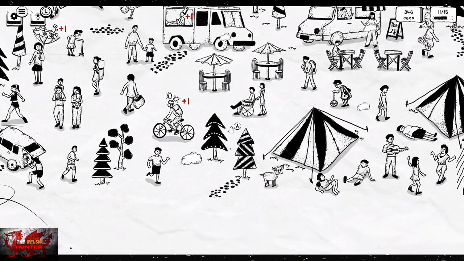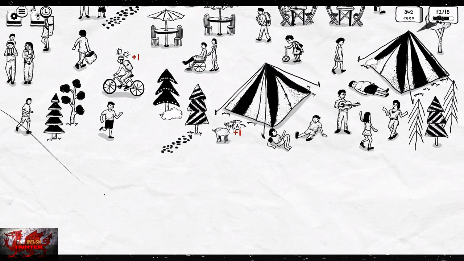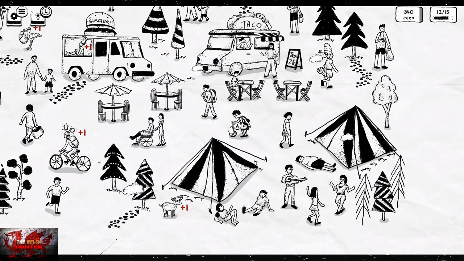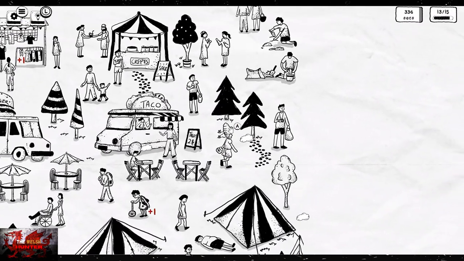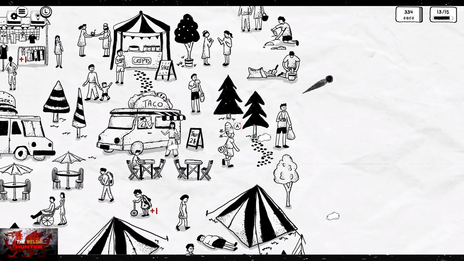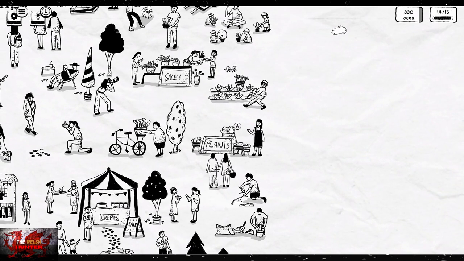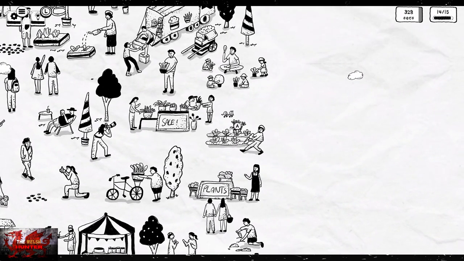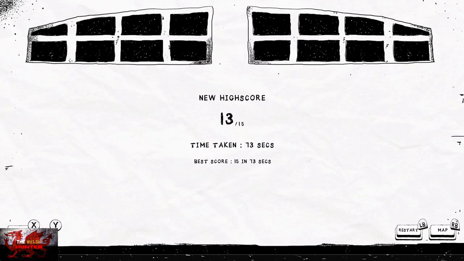And then from here, we can go to the right and interact with the sheep, the sheep's head anyway. From here, go up and interact with this old lady's bike, and then go up and interact with the Marge Simpson hairdo. And then go up again, and we're going to interact with the plant sign. The plant's just above the plant sign right there. And that is all 15 out of 15.